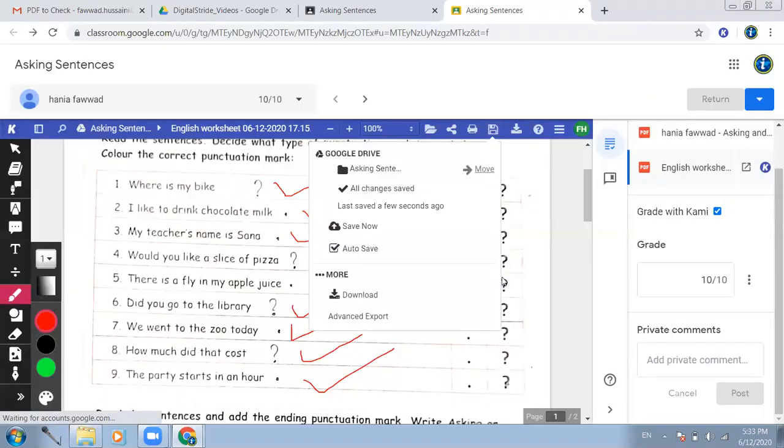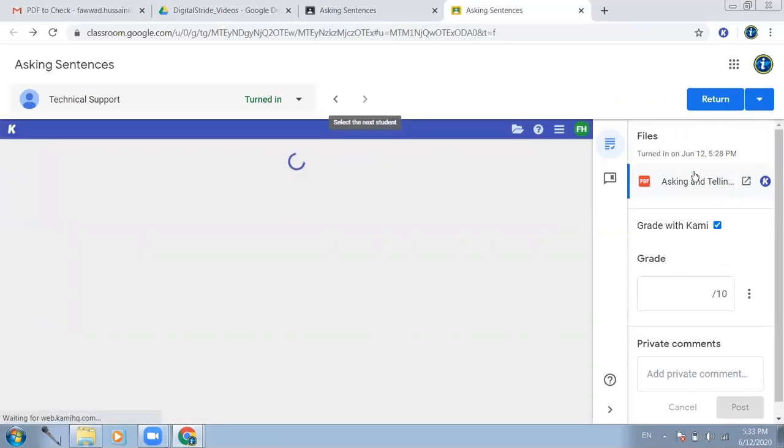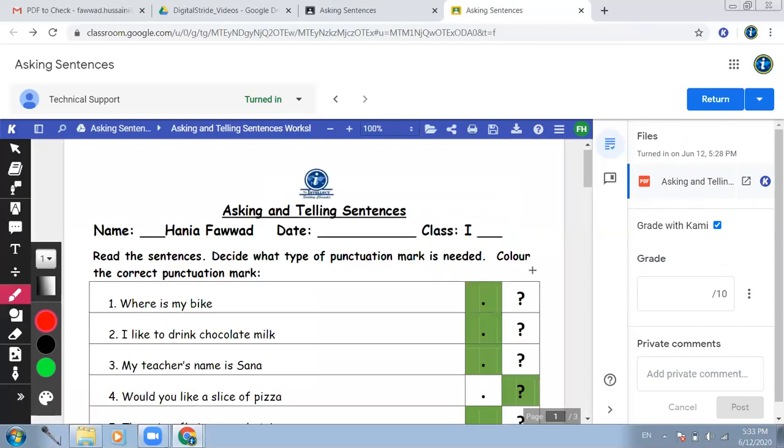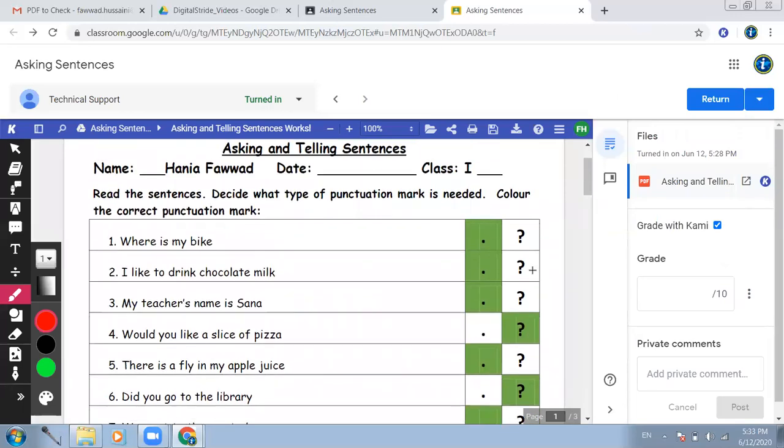So one person's homework or assignment has been checked. Now I can click on this cursor to move on to the other students. So with the other student, if you see, there is only one document. He's smart and he has solved it directly on the computer. He doesn't need to even print it out. So he saves his time, but you would see different types of students and different types of answer sheets.